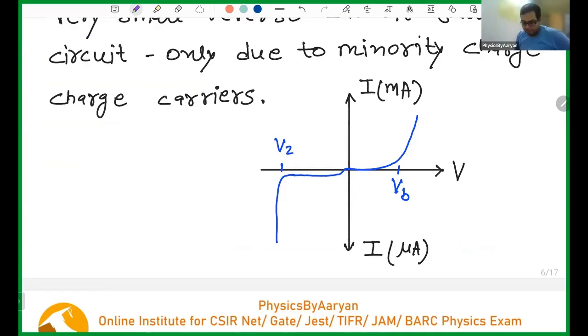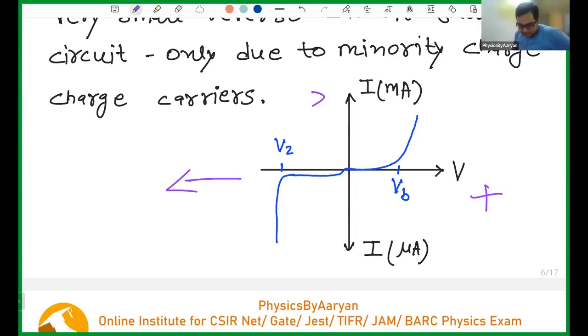In reverse biasing, you are applying a negative voltage now. If forward biasing is positive, then reverse biasing is negative voltage because you switched the battery. And because of that, the current is also coming to be negative. If initially the current was like this, then now the current is like this. So now your current is also negative. But you can clearly see, so ignore this part, I will explain this part. But only up to here, you can clearly see there is a very small current. And this is a constant current.